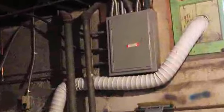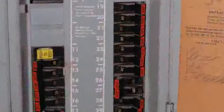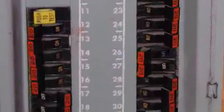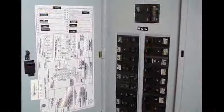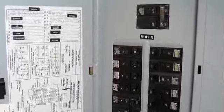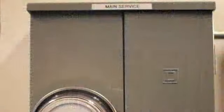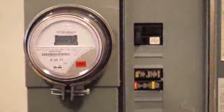The electrical panel, which holds the circuit breakers, is often placed in an inconspicuous location like inside a closet, garage, or basement. The circuit breakers are stacked inside the panel and have a lever or button that places each one in the on or off position. You'll also see a large circuit breaker at the top of the panel called the main, which controls the power to all the circuit breakers below it. In some areas, the main breaker is found outside the building near the electrical meter. Be sure you check your main breaker along with the others.